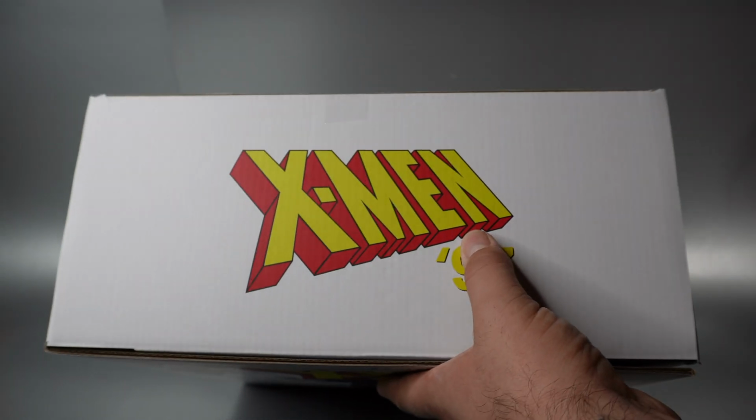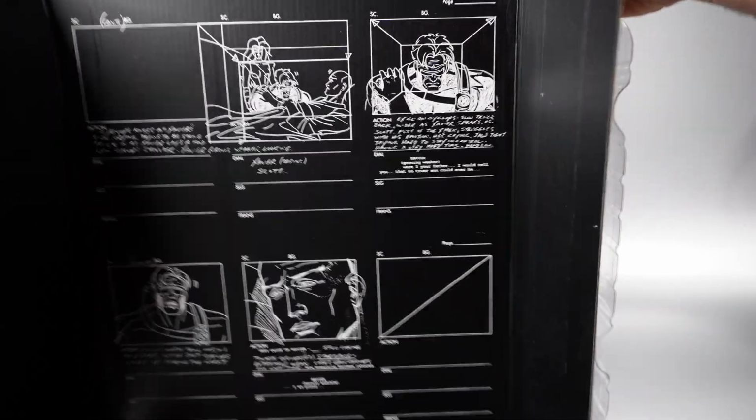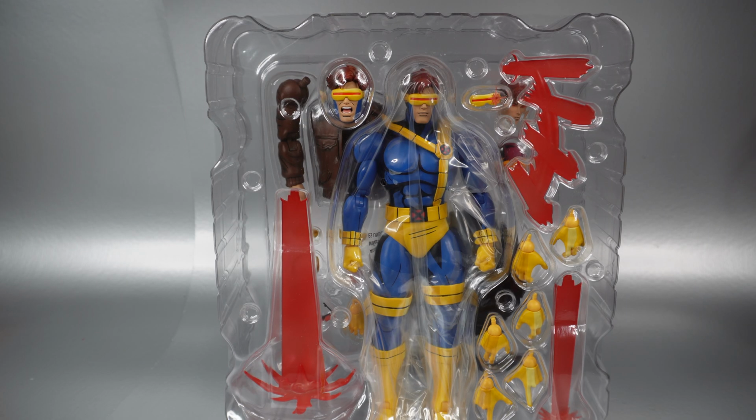Like I said in my last video, I feel very guilty and very naughty opening these guys up. Boom! They got more storyboard inside on the inlay. Why are you being so negative? Let me not make a mess. Am I missing anything on the box?